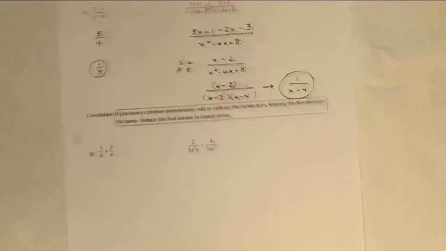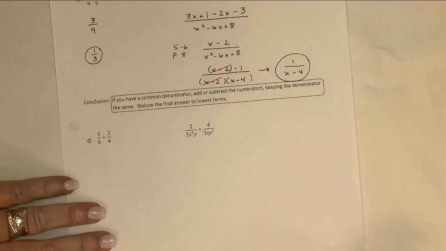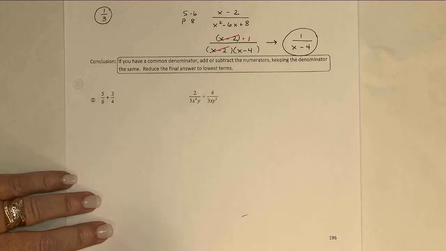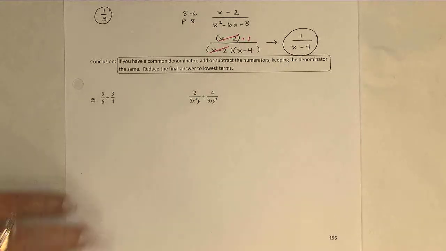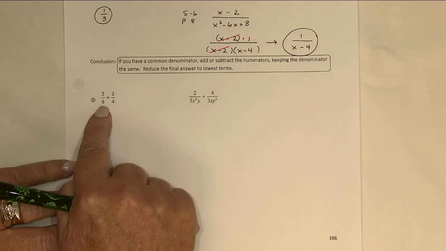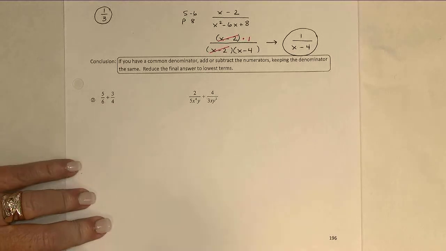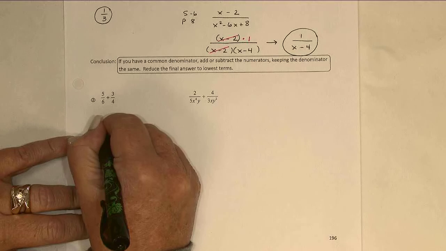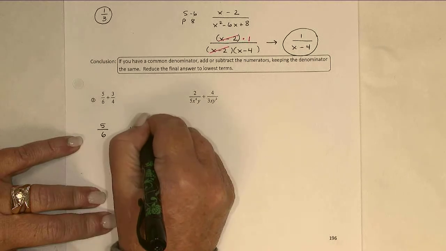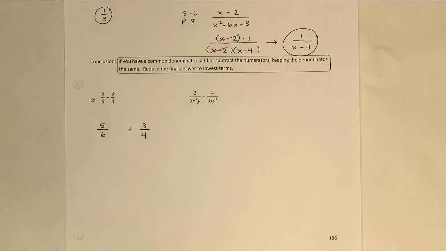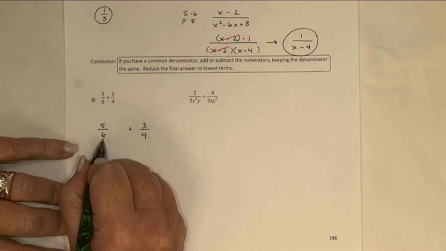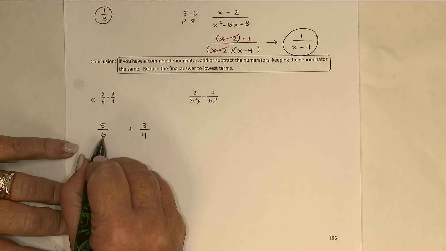All right, let's turn to the question of how we handle denominators that aren't the same. If I do want to add or subtract fractions, of course, I must get a common denominator. I'm not allowed to combine them until the denominators are the same. So in a problem like this with numerical fractions, I would look at the 6 and the 4 and say, well, I believe the common denominator here would be 12. And then I would create that common denominator of 12 in both fractions. In this case, I would have to multiply by 2 to get 12.